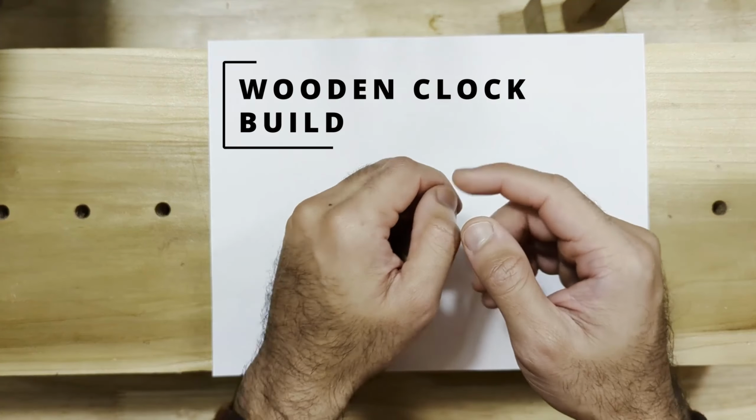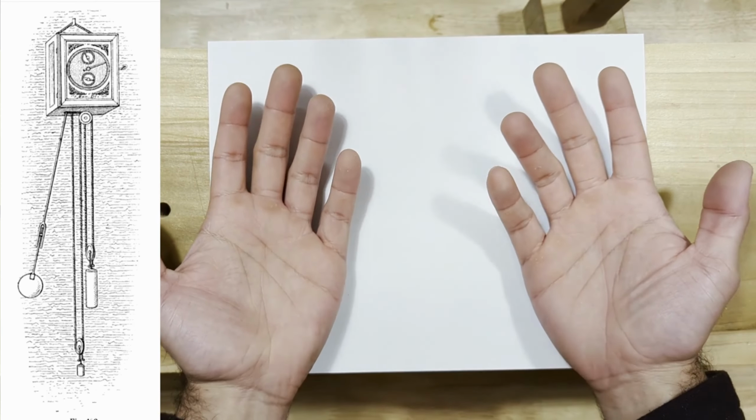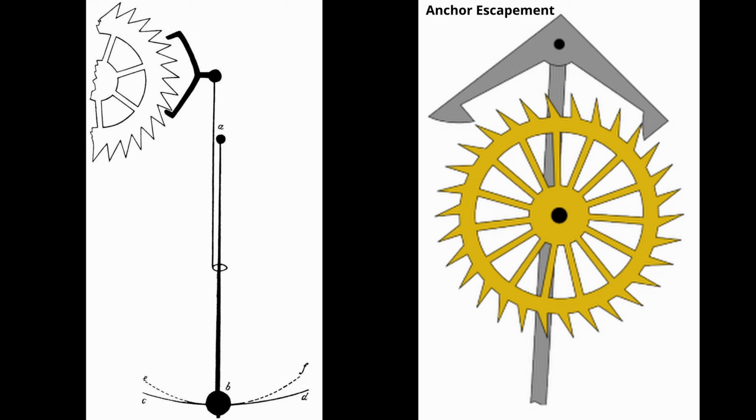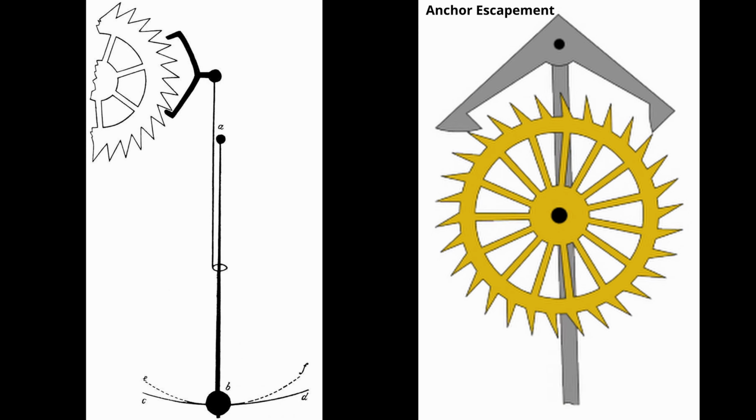Hello. Today I'm designing and building a wooden mechanical clock to tell time. What kind? The gravity power ticking kind. More technically, an anchor escapement. An escapement is a mechanical device that will make movements, stopping and going, in regular intervals.